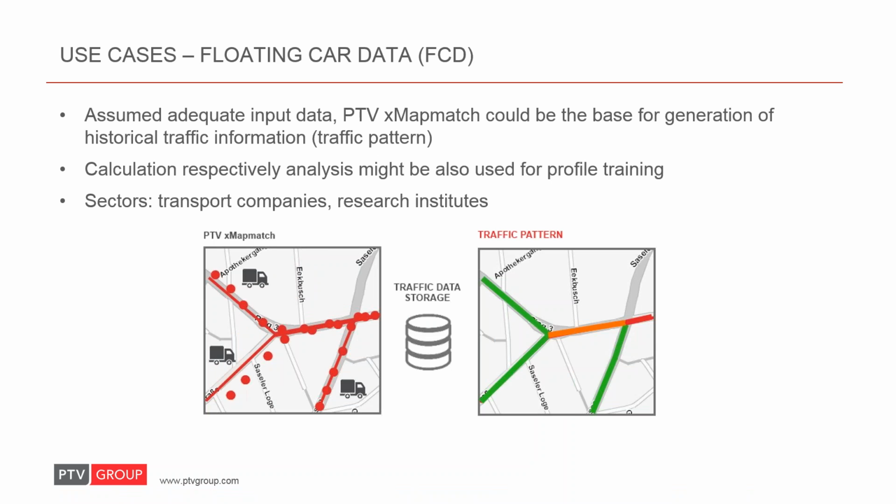Another use case is the processing of floating car data. So up until now we've always been talking about a track of a single vehicle. However, it's also very interesting if you have a big data set of a lot of vehicles that you can process this for detailed information. One use case, which is what we do internally, for example, is to create traffic patterns, commonly known as historic traffic information. But it's also heavily being used by our traffic department, so that they get an idea of how the traffic flows at specific times, so they can use this in their modeling techniques.